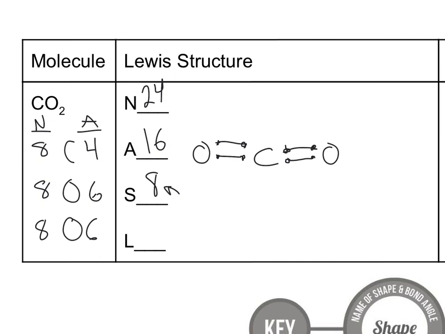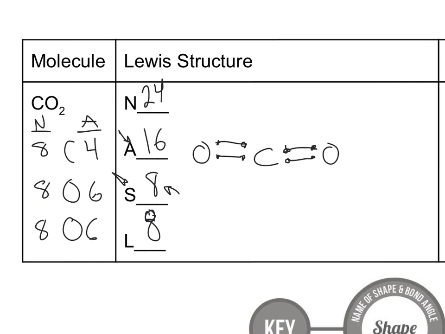And then the last piece of this, for the Lewis structure, is how many are left. We started with 16 available. We shared 8. That means there are 8 electrons left over. You always want to look to the outside atoms first, see if they need any more electrons to be complete, and then if you use them all up and there are still leftover electrons that you haven't used, you can look to the center atom. The exception to this is, of course, never ever put leftover electrons on a hydrogen. Just can't do it.